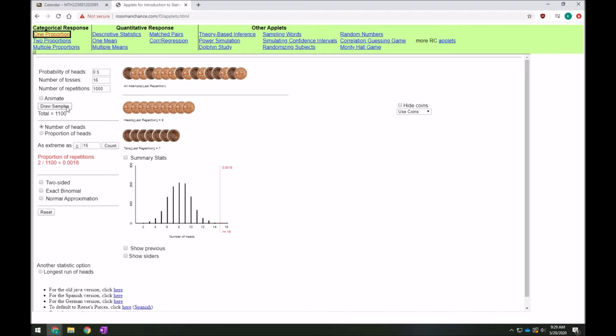There it is. Now, if you take a look here, you'll see that there are so many dots in the picture that they all get so scrunched together, they're starting to look like solid lines, right? So I can see over on the side, this is counting for me how many times I've gotten 15. Okay, so is it possible to get 15 out of 16? Well, yeah, definitely. But notice it's only happened 2 times out of 1,100 times. As a percentage, that's not even 1%, right? That's like 0.18%. That's super low.